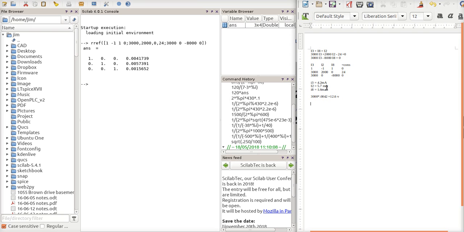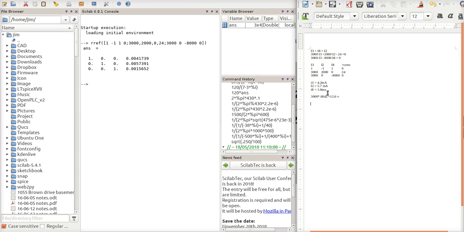And I know the 8K and the 3K are in parallel, so the voltage drop across the 3K is the same as the 8K. Now I could have used 8,000 times 1.6, but I have a greater error because I rounded more. So I know the 12.6 is closer to the actual value. That's something I did subtly. If you are familiar with circuits, you know that parallel components have the same voltage drop.